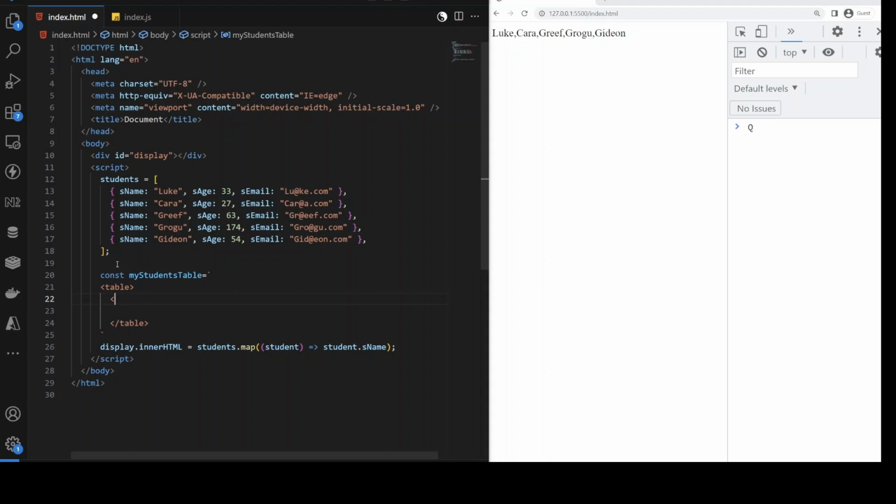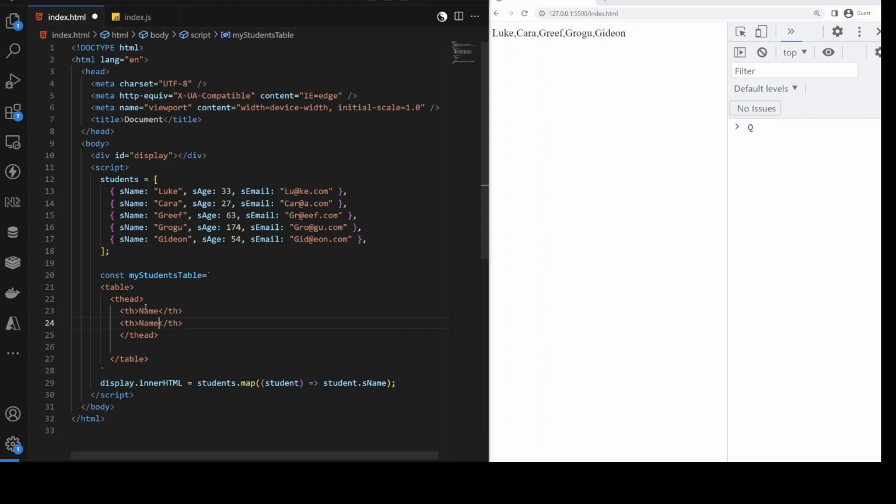I will add the titles, table head, and each title, let's close it first. I got name, age, and email. After the table head, let's start with the table body.